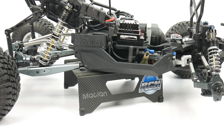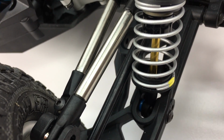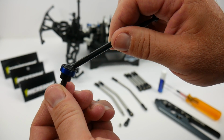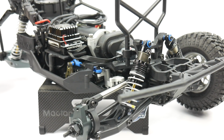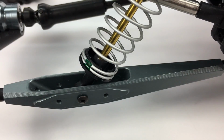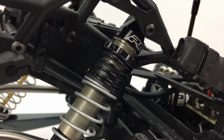From Vanquish's sister line of products, Incision, I put on all of their stainless steel links, so the front turnbuckle and steering links, also their rear upper links back here, and also their new VDIs up here for the front. Definitely gives a nice feeling on the front end of this thing and also the rear end for those upper links. For suspension, I turned to my friends at Pro-Line Racing and ended up using their Power Stroke front shocks and their rear Yeti 5-inch shocks, the XTs back here in the rear.